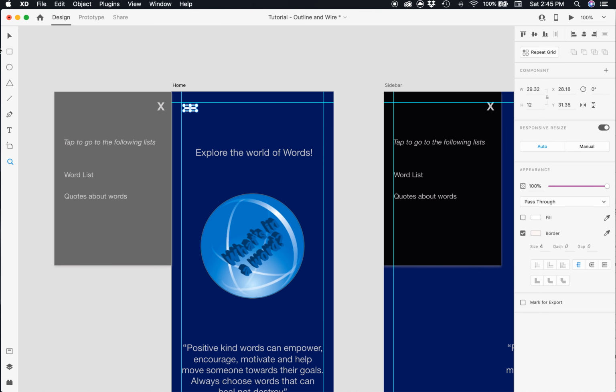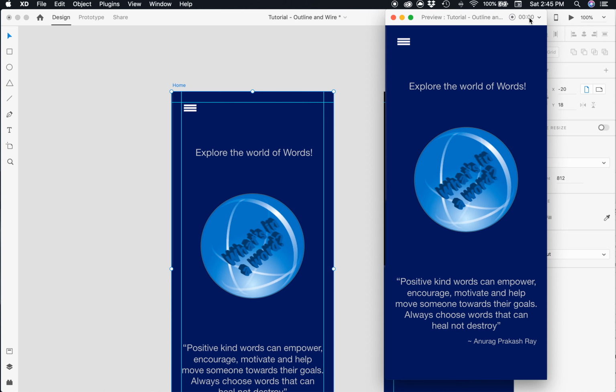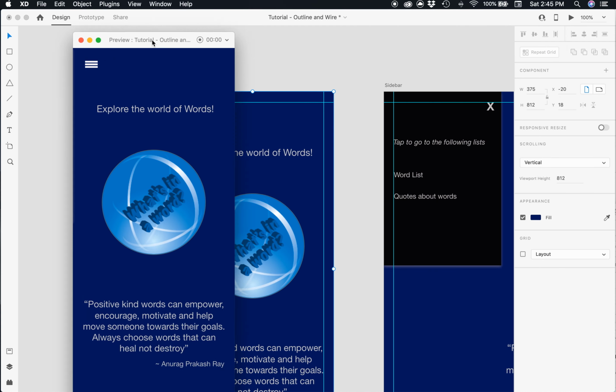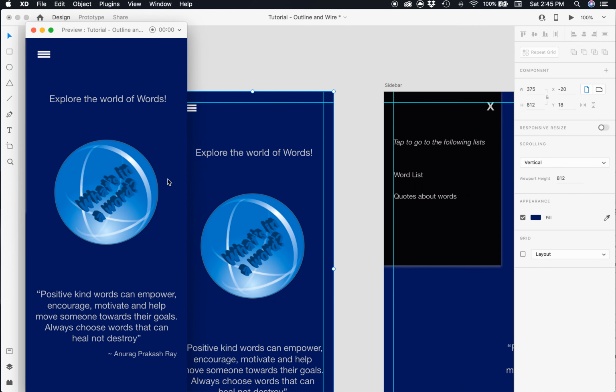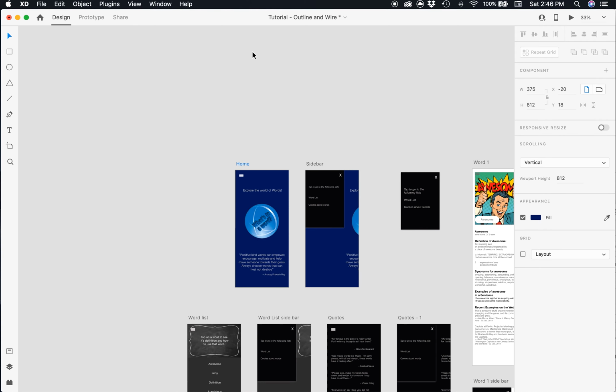So before we even get into connecting this, I'm going to select this and preview in design what my design looks like. So this little arrow will give me a desktop preview of what this looks like. Now, the great thing about the desktop preview is that you can record it, you can create a movie of it, and send it to other people so they can see how it's going to work, and it will show your cursor clicks and all of that. But as you can see, this is what it's going to look like on the mobile application that I'm creating. Now, before we continue with that, I'm going to zoom back out.